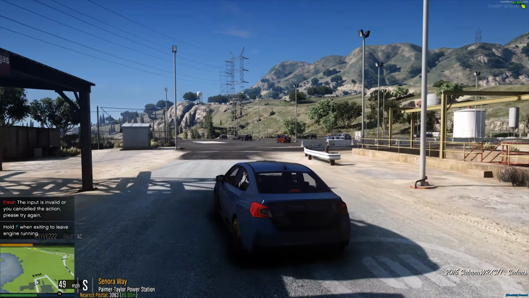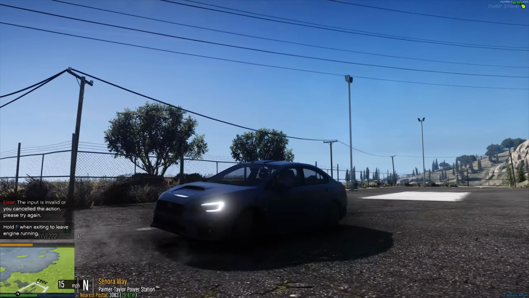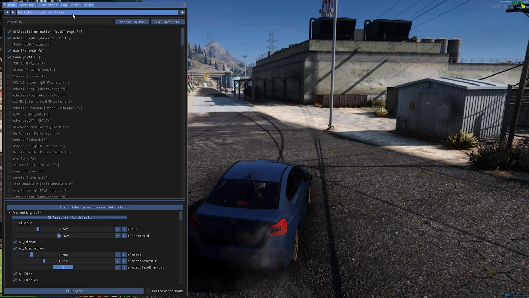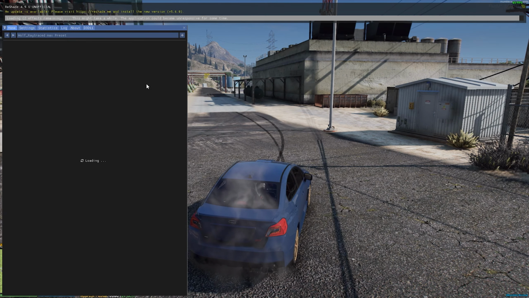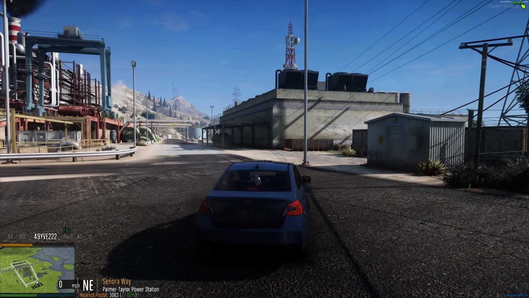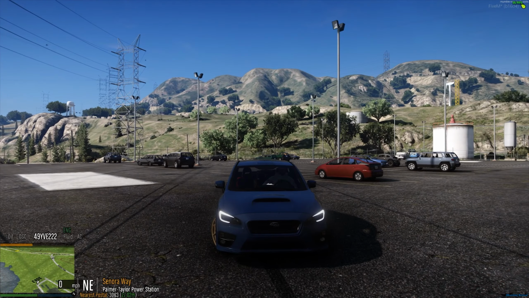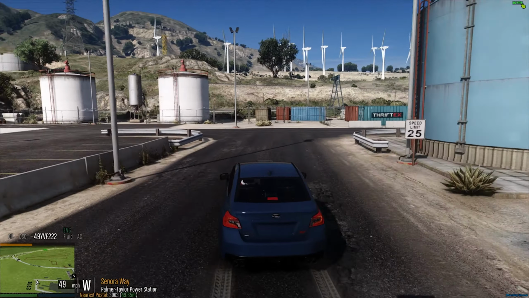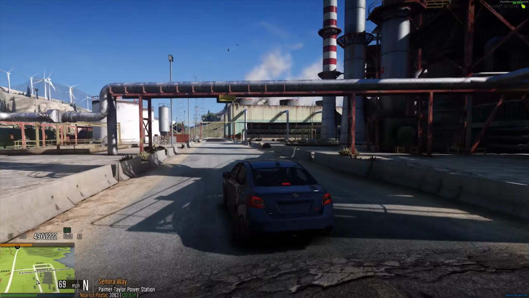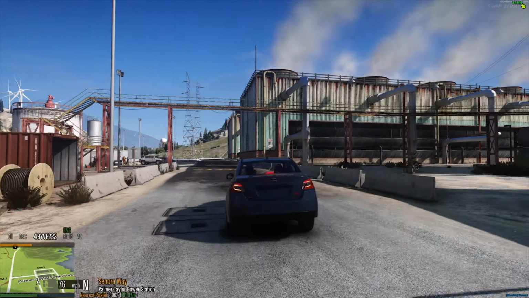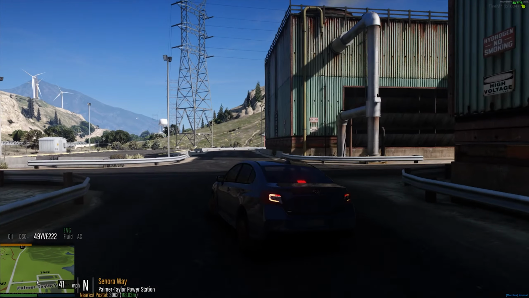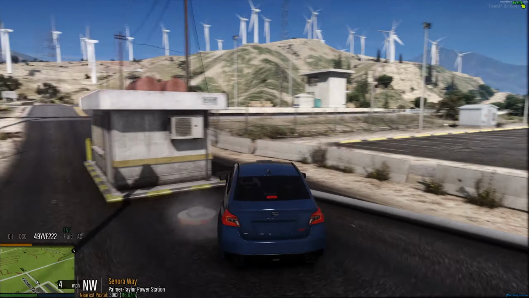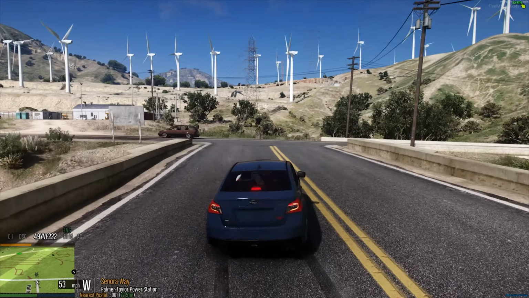I think it's more of a good way to take pictures, and this is just the low preset. This isn't even the high preset, so it's not even the highest quality of ray tracing. If you put max preset on, this has a lot more range with the ray tracing, but it's like 10 FPS worse than if you did the other one. And honestly, looking side by side, I honestly can't really tell the difference currently. So you probably just have better luck running the low preset, if anything. But yeah, that's pretty much what my stuff is.